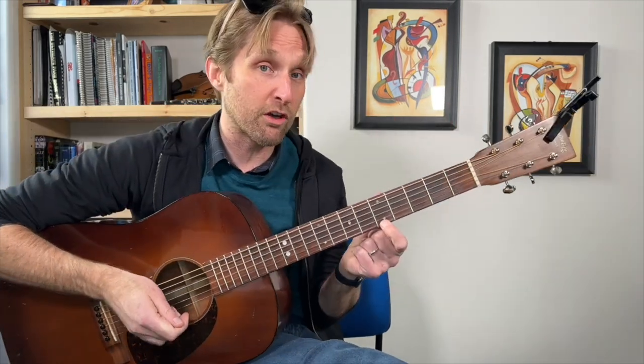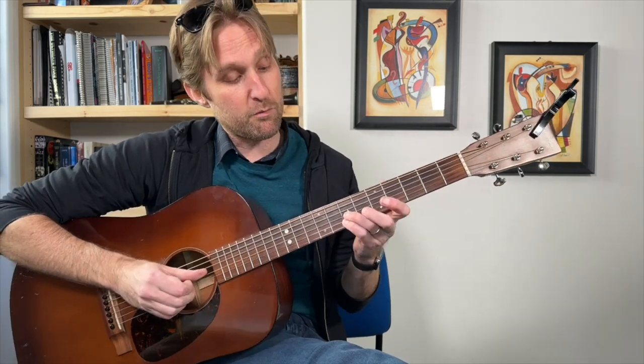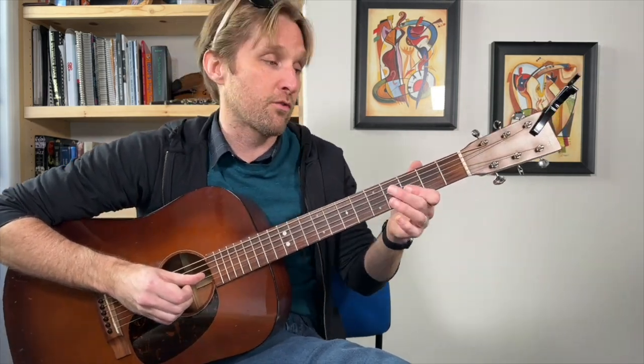So we're almost done with the verse already. We just followed that same pattern of pointer finger, bottom string is always on five, and then the two strings above it go from 7 to 6 to 5 to 4 to 3 to 2.